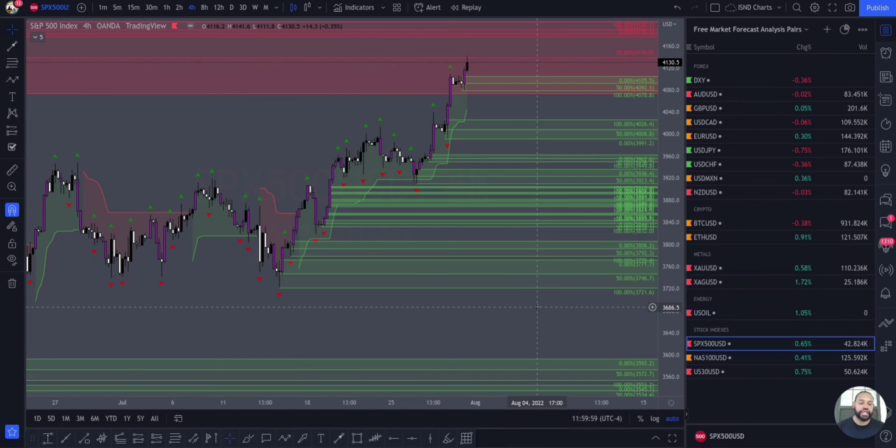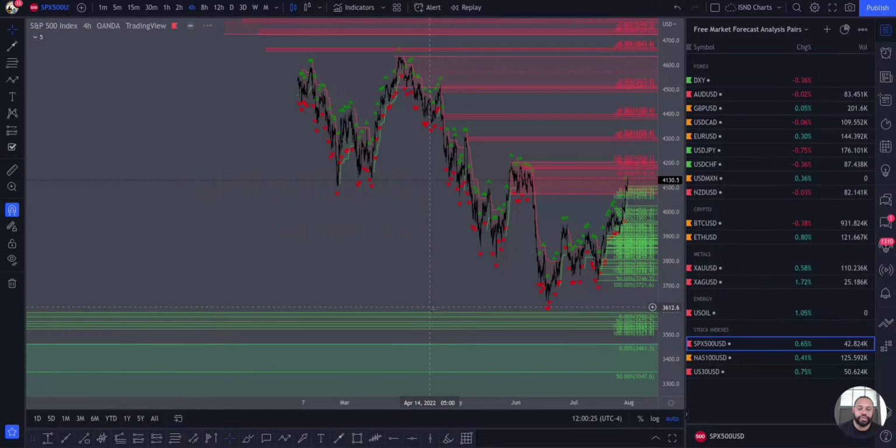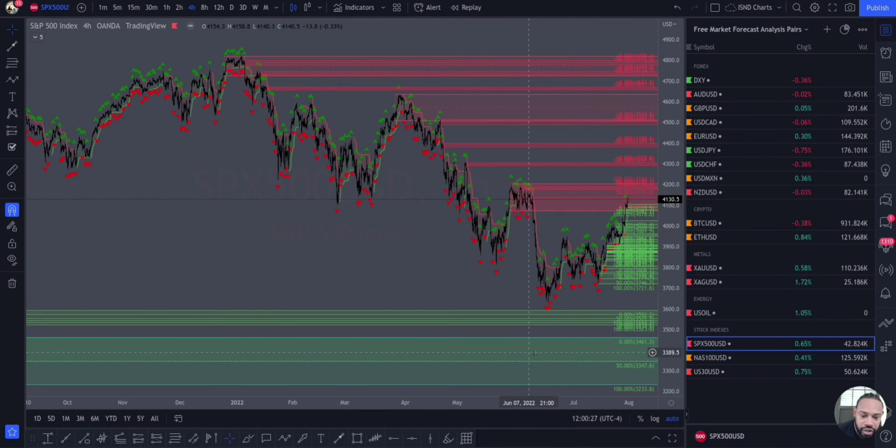Jumping into the stock indexes, first stock index is going to be my baby, the SPX 500. All right, so we're going to take a look at that. Short-term currency bias for SPX 500 is short. All right, demand has been in control. We have a bunch of unmitigated demand that has been left behind, as well as imbalance. For me, guys, the market has just come too close to this unmitigated institutional accumulation for it just to leave it there.